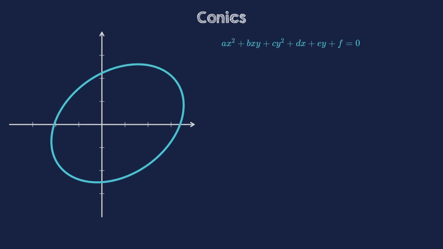Both circles and ellipses are described by quadratic equations, but so can parabolas and hyperbolas too. We will have to look at all of them to thoroughly understand what's going on. Since these are described by quadratic equations, they are called quadratic curves. But they also arise as intersections of a cone and a plane in 3D and are therefore also known as conic sections, or conics for short. A quadratic equation in 2D in general looks like this.